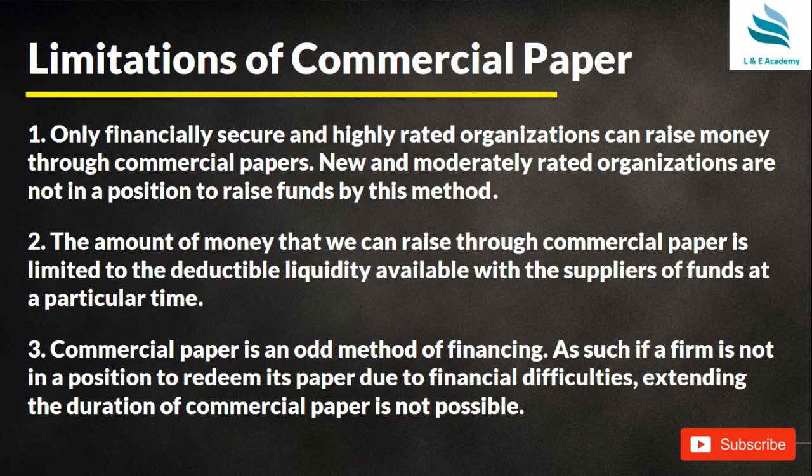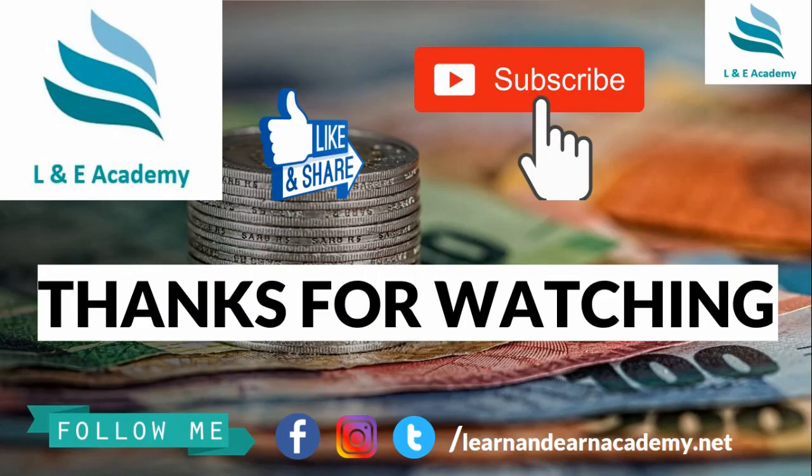Now, what are the limitations of commercial paper? Only financially secure and highly rated organizations can raise money through commercial papers. New and moderately rated organizations are not in a position to raise funds by this method. The amount of money that we can raise through commercial paper is limited to the deductible liquidity available with the suppliers of fund at the particular time. Commercial paper is an odd method of financing. As such, if a firm is not in a position to redeem its paper due to financial difficulties, extending the duration of commercial paper is not possible.